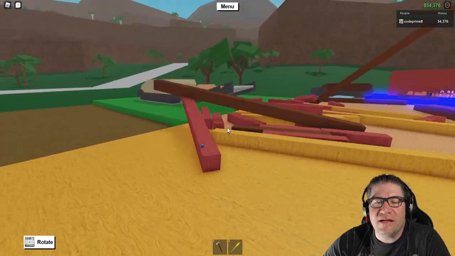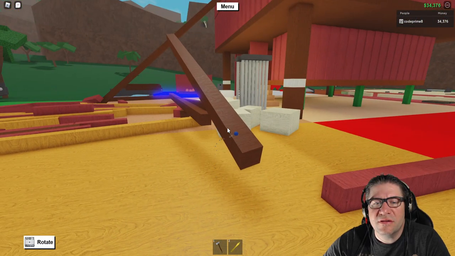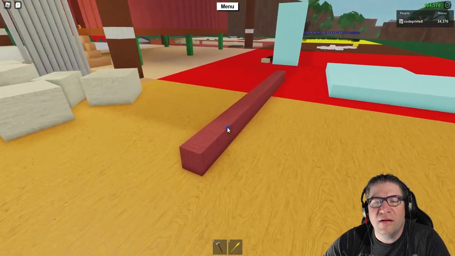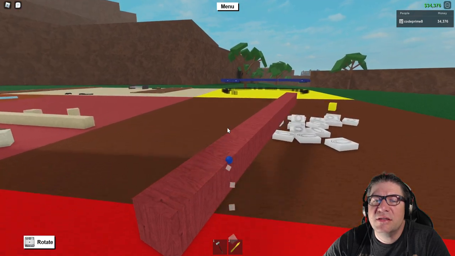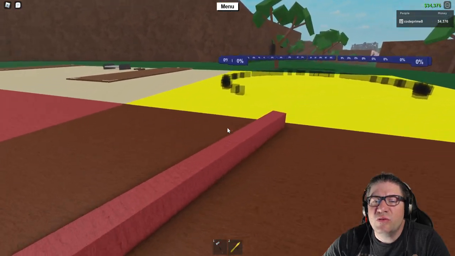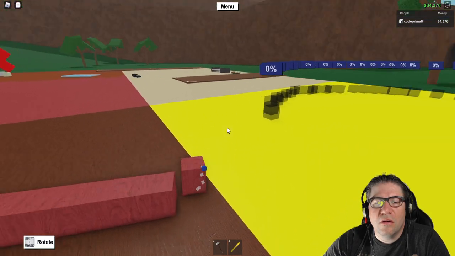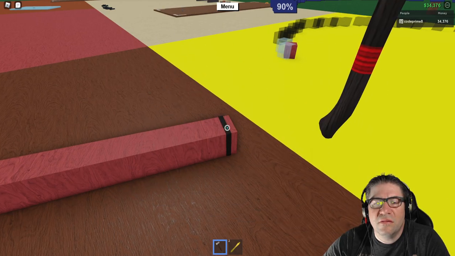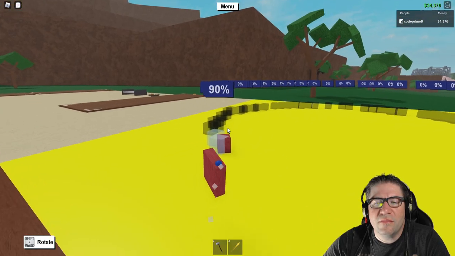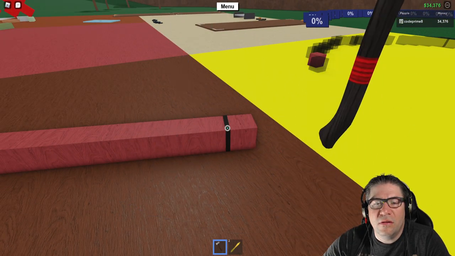Is that cherry wood? Yeah, that's cherry wood. Nice. Now, which one should I use? Because that looks more like a pot. But yeah, we're going to use cherry wood. I like the cherry. I don't think that's big enough. Not big enough. No. There we go. Boom.